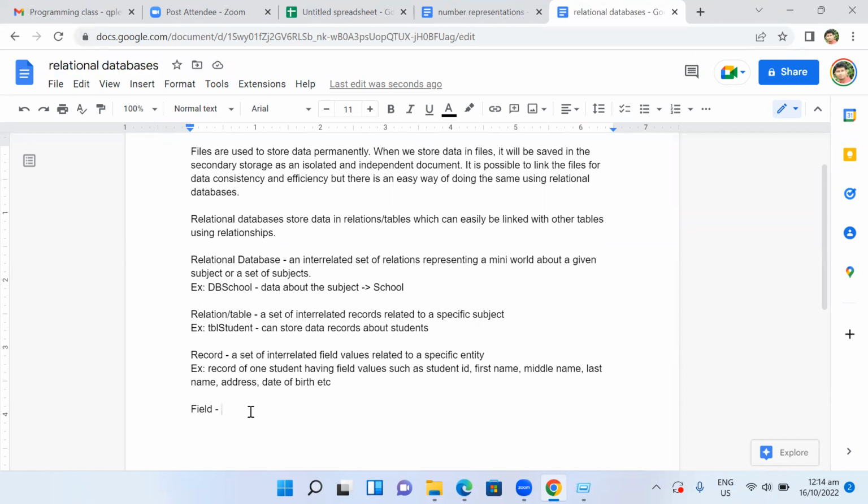A field is a specific attribute about an entity. Example, the first name of the student. It is a field.